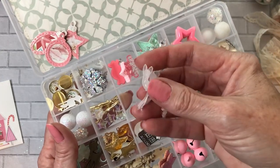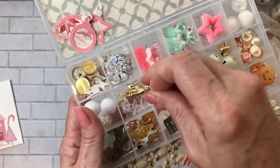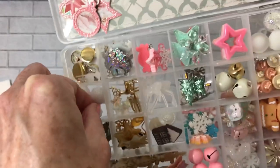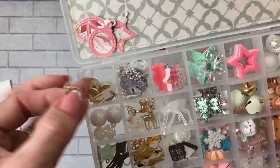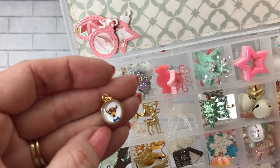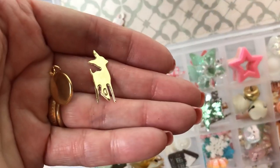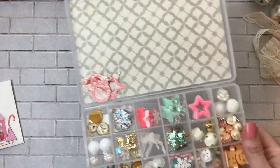And then a couple more deer. These are so cute. And then, oh, some more deer. Really cute. And there's some little star beads in there. These cute little, what do they call these? Like berry beads. And then these little glitter balls. These look like, I don't know if she made these. They're so cute. Little deer. And then there's another little deer. Oh, he's upside down. Or backwards. So cute. Whoops. Let me grab that. I don't want to lose anything.